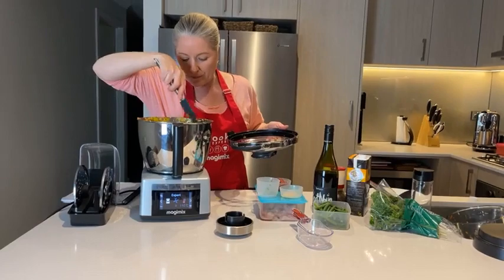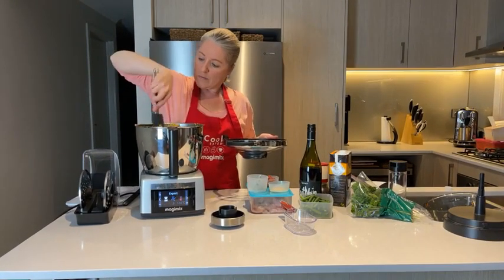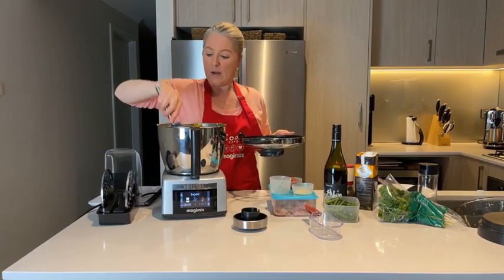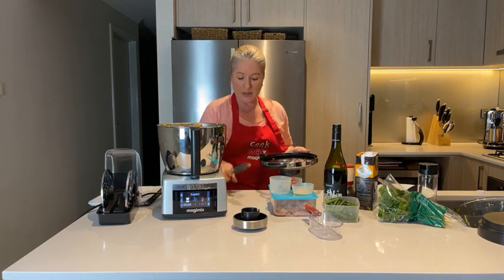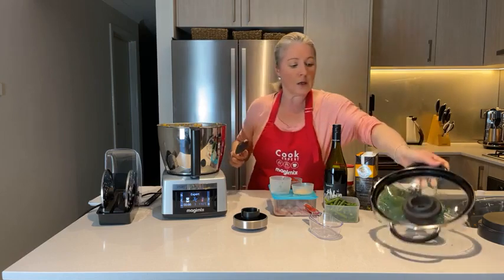So we'll get that scraped down. And this is going to really push the capacity of this bowl as well, which is great. So that's what we want to be able to do. May as well use the space. And it freezes really well, I have worked out.